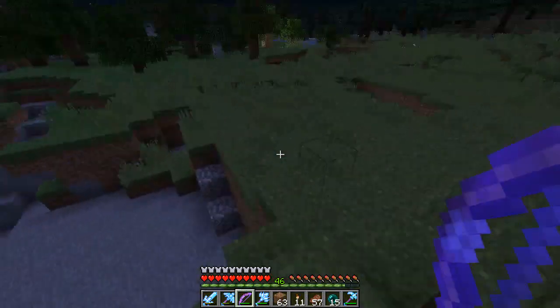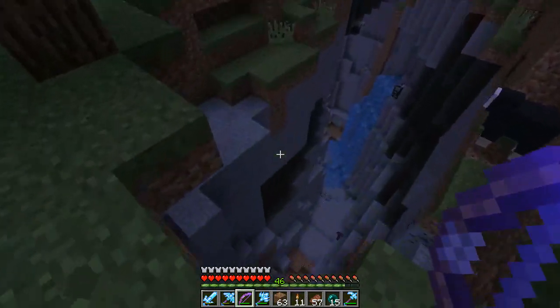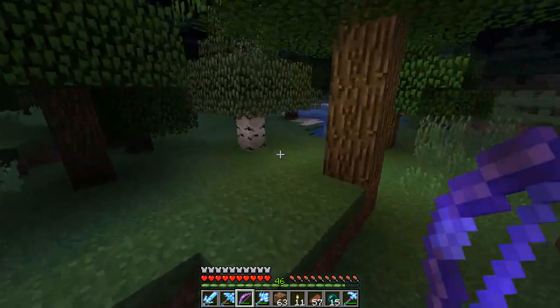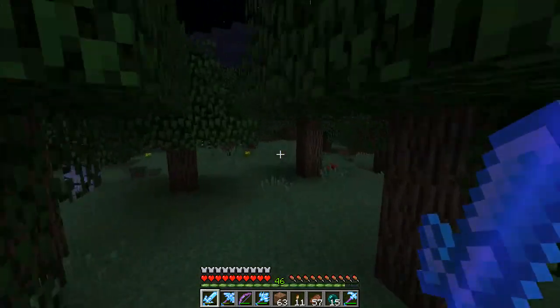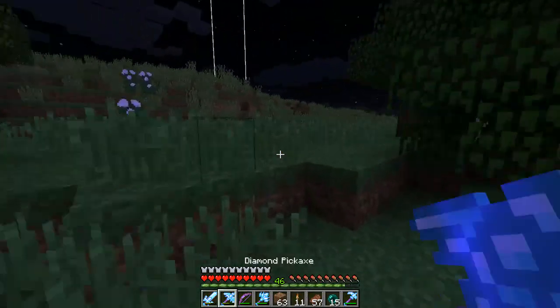But yeah, back on the hunt for some zombie villagers. Dude, I don't think these are 1 in 20. These are things that are impossible to find. A 5% chance that every zombie that spawns is going to be a zombie villager. Bull spit, dude. I can't see nothing.